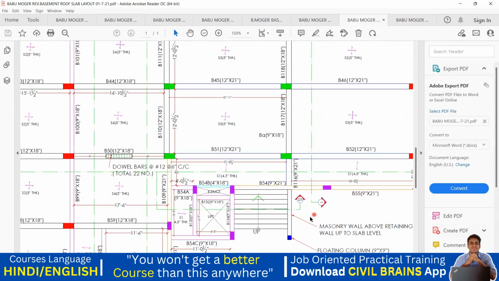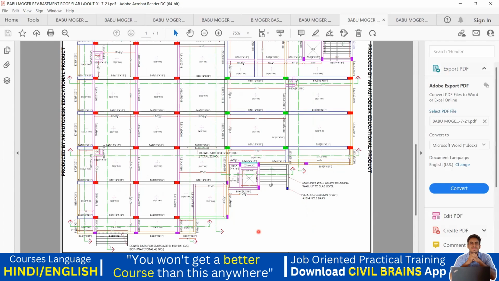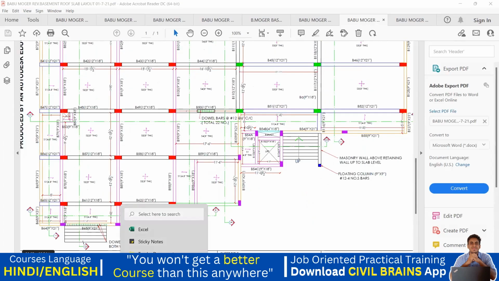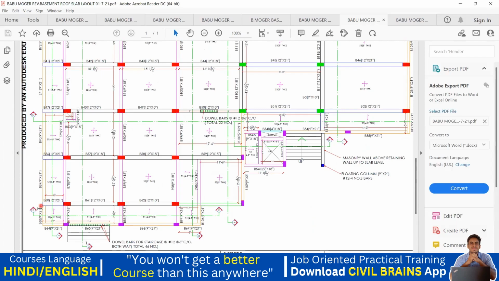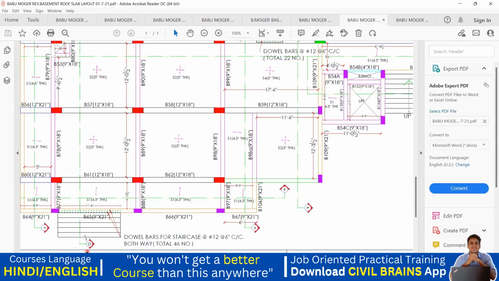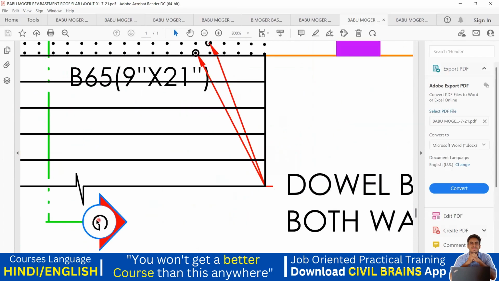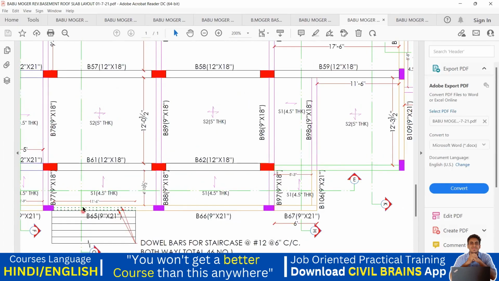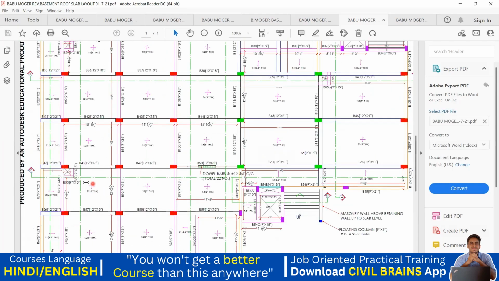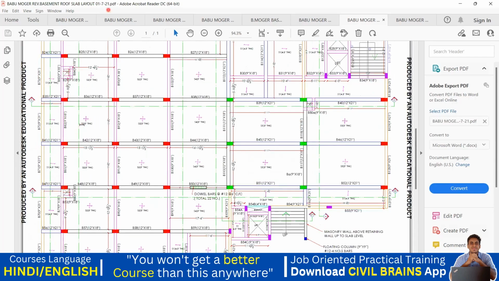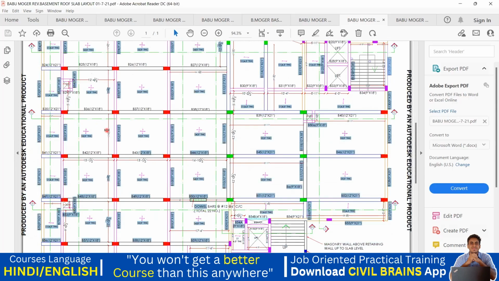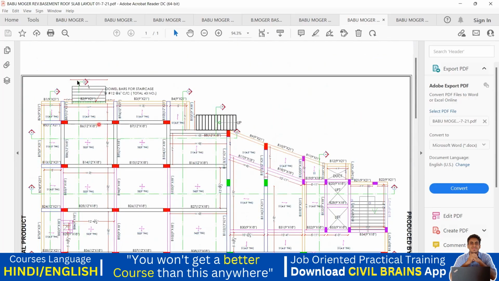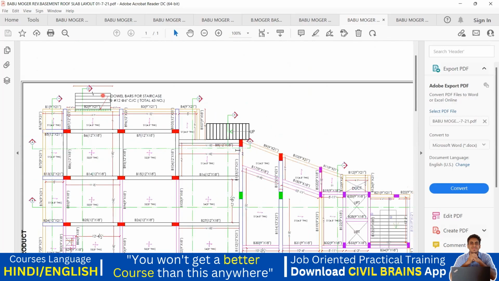In the same way, if I show you one more section, just concentrate here. Another section has been cut here. So this is the E section up to here. This is my E section. In the same way, if I go to the G section and zoom in, you can see it has been cut from here, and I think it has gone all the way, cutting all the slabs. Because different consultants use different ways of giving steel, we have to follow this in this particular building. So it is given G here.